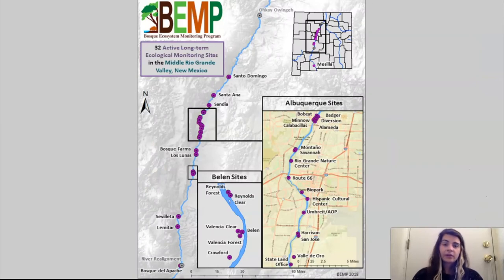Now let's get into our data sets. We have 32 active sites along the middle Rio Grande Valley, starting up at Santo Domingo Pueblo north of Albuquerque, and going all the way down to Mesilla in Las Cruces. We have sites spread out through Albuquerque, Las Lunas, Berlin, and down south at the Bosque del Apache Wildlife Refuge. It's really cool that we're collecting from so many different areas of the Bosque every single month.